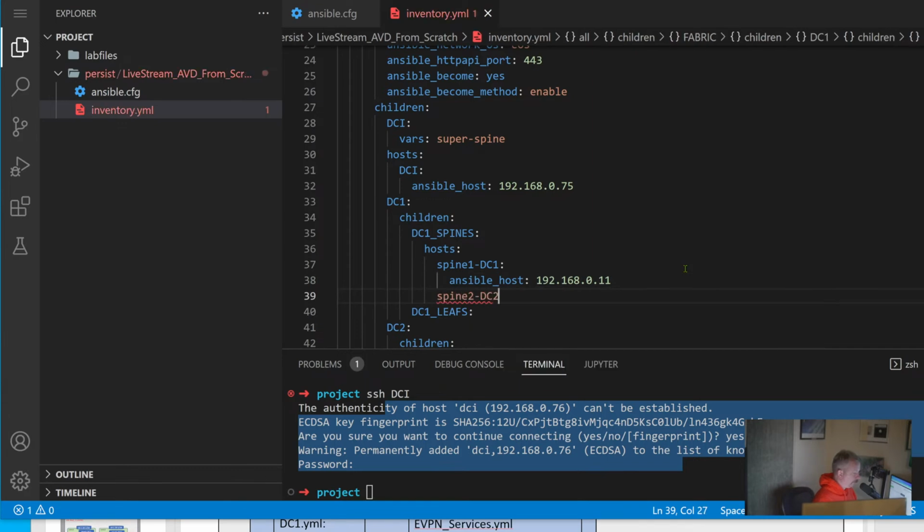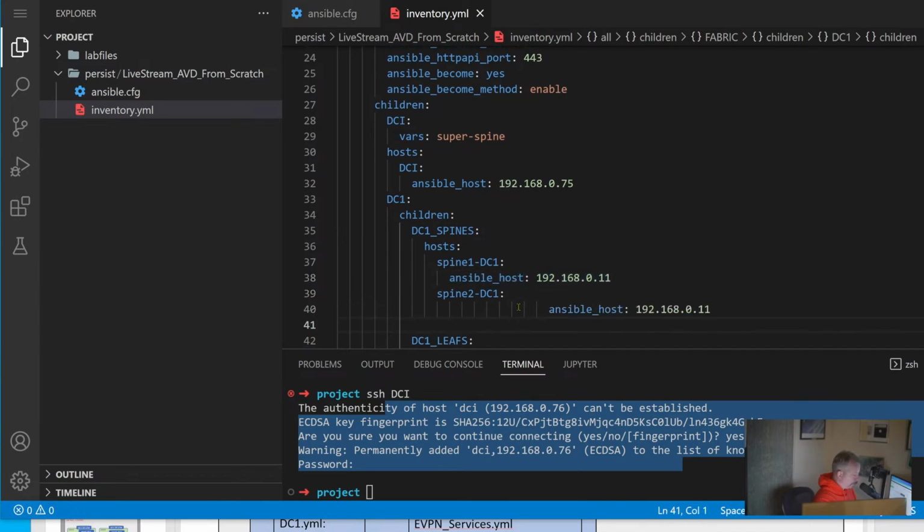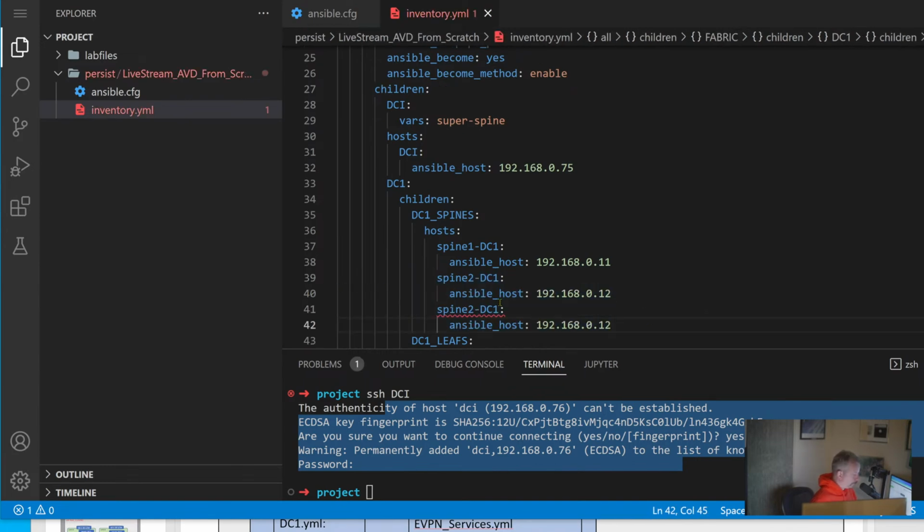Spine 2, DC1. Copy and paste. Control left bracket to get it all there. Change that. That's spine 3.